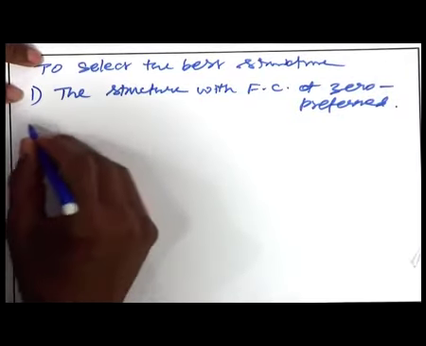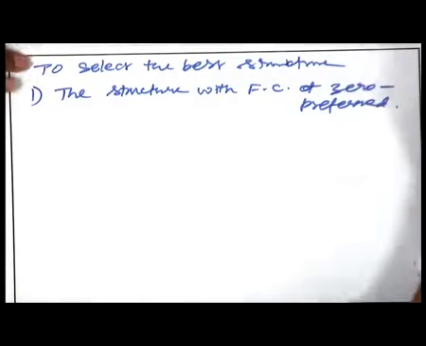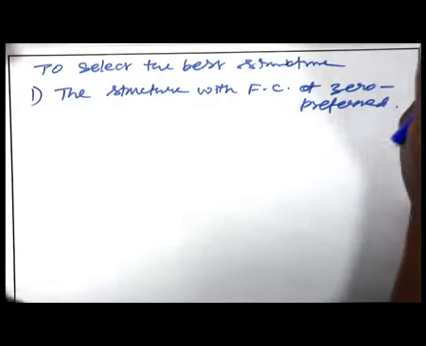The second one is, if there is no such structure carrying 0 charges, then you have to go for another structure which is carrying charges which are closer or closest to 0. That I will explain later on. If there is no structure with 0 formal charge, then you have to go for a structure with formal charges whose value is equal to 0 or closest to 0. That would be the preferred structure.